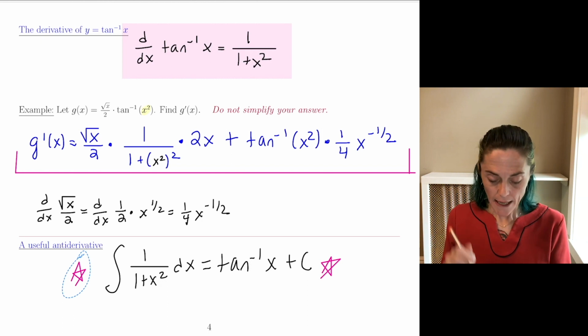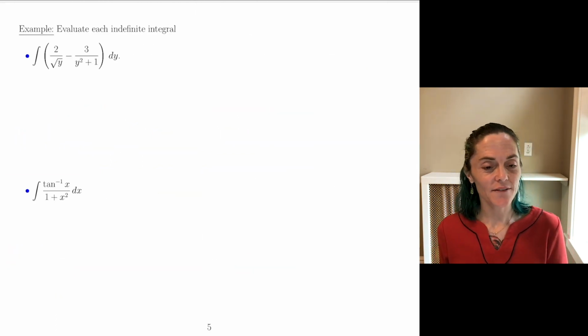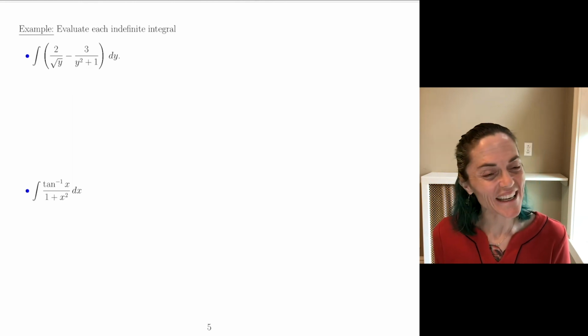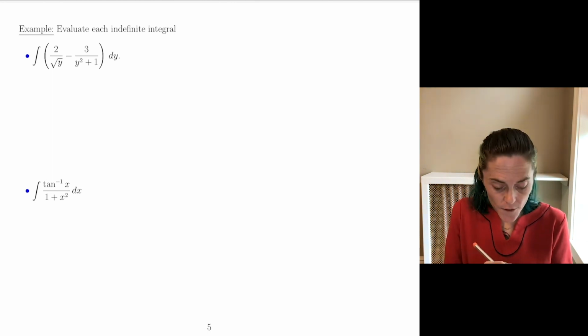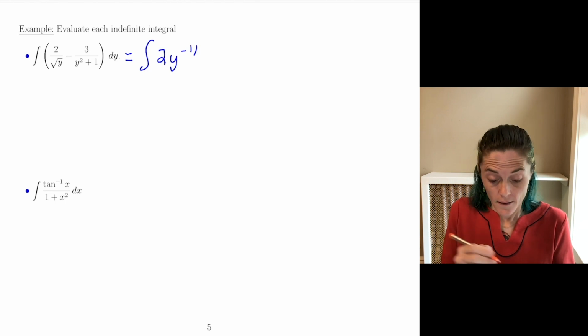All right, now, let's practice using this antiderivative, practice integrating, and I have a number of problems we will work here. Okay, what do we need to do in this first one? I guess the first step, we want to rewrite. So this is 2y to the minus 1/2. And then I'll just recopy this.